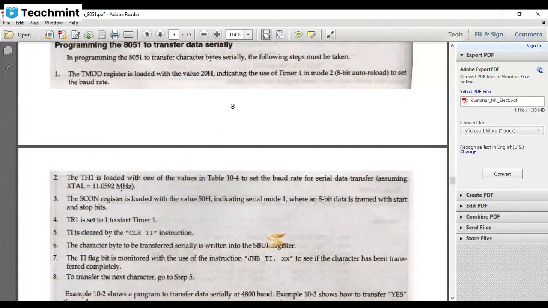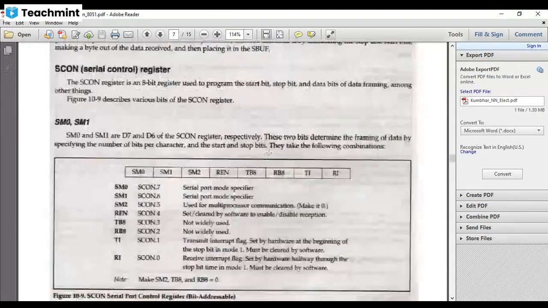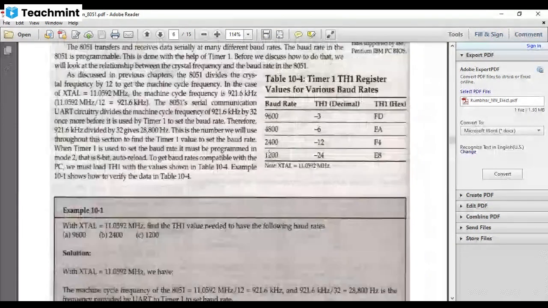Then what do we have to do? TH1 is loaded with one of the values. Then the baud rate value is to be loaded, whichever baud rate is required. From this table we have to choose one of the values, that is FD, FA, F4, EF, depending upon the baud rate.